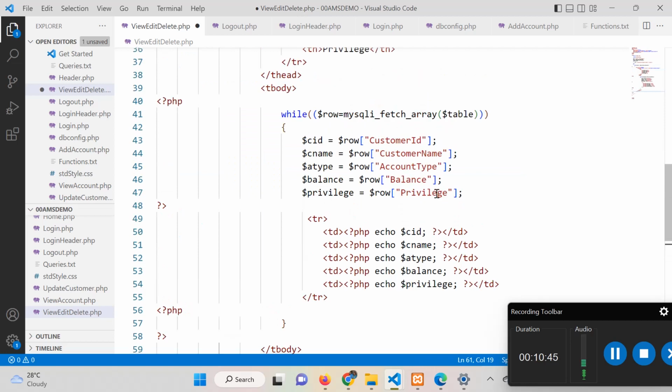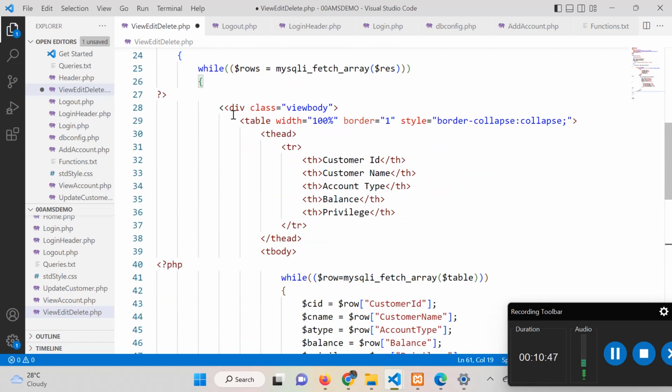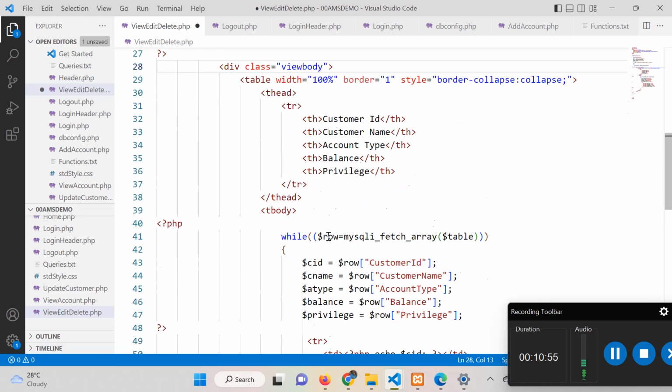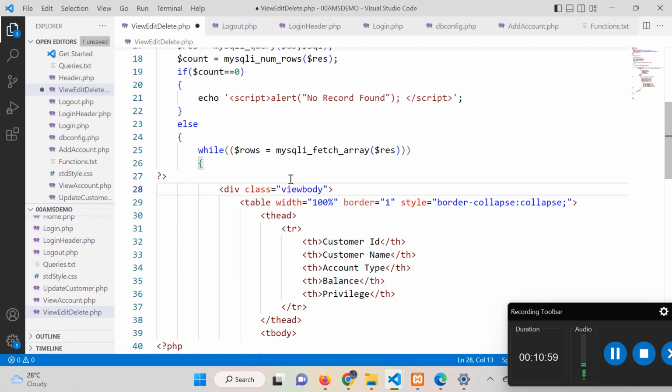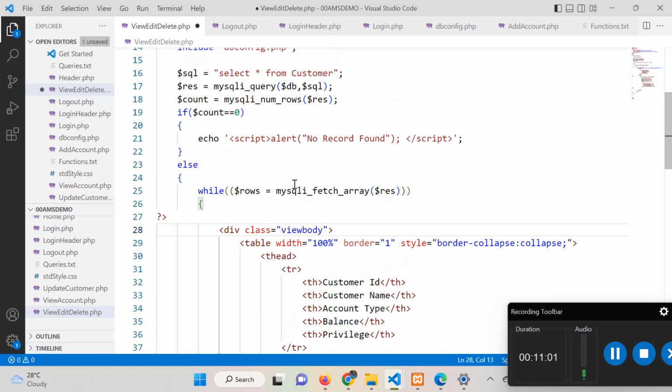Yes, this will be fine, correct? Otherwise, I have to start view body 100% and everything. These things we need to change, but we can change it. Row fetch array from the table. So this should not be there.